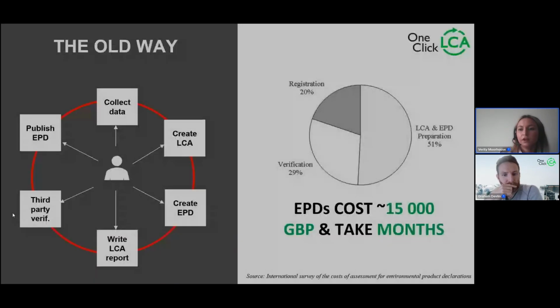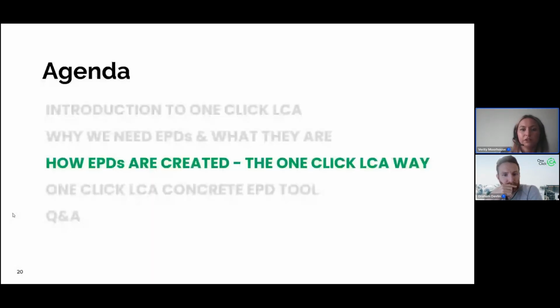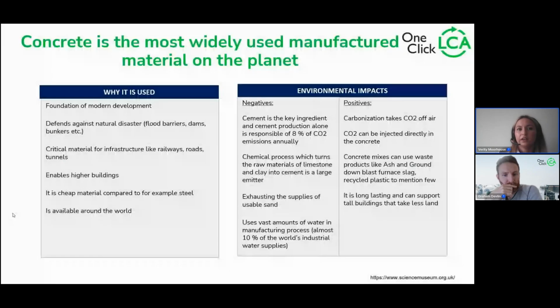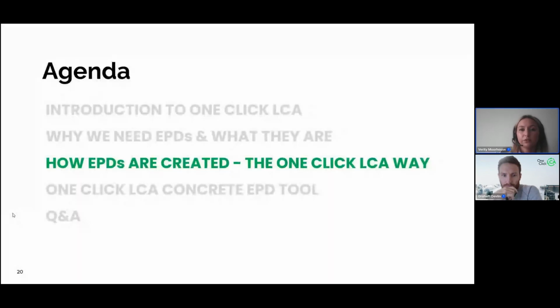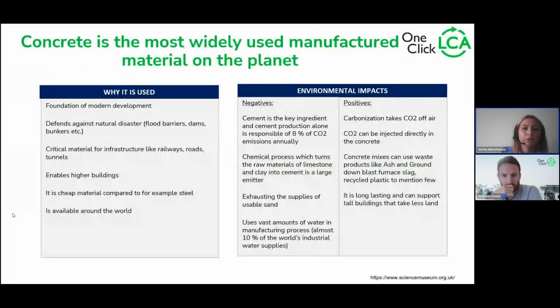One thing I was going to mention on that as well is obviously as a concrete manufacturer, you're potentially going to be producing hundreds, maybe thousands of ready mix concretes in your factories, which basically use mostly the same materials, the same energy, the same factory processes, etc. So in theory, producing EPDs for these materials should be quick and easy. However, historically, it's not been quite that simple.